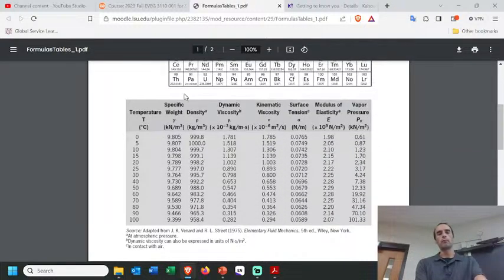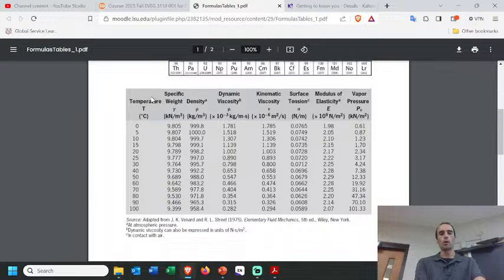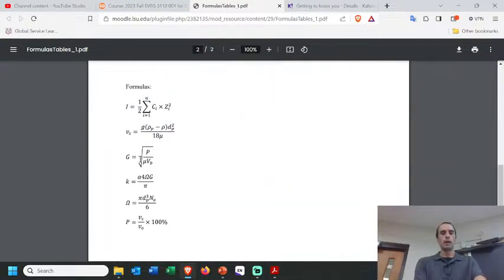You'll have a density and viscosity chart for water, and you'll have some sort of formulas. And this way you don't have to think about bringing a formula sheet. You'll have this as a study guide to say, okay, what's on it and what's not on it? What do I have to commit to memory? And especially, there's all these symbols. A good way to study would be to make sure you're very comfortable with what these symbols are and how they're referred to in different homework problems and things like that. Okay, so this hopefully will be a good study guide and a tool for you.